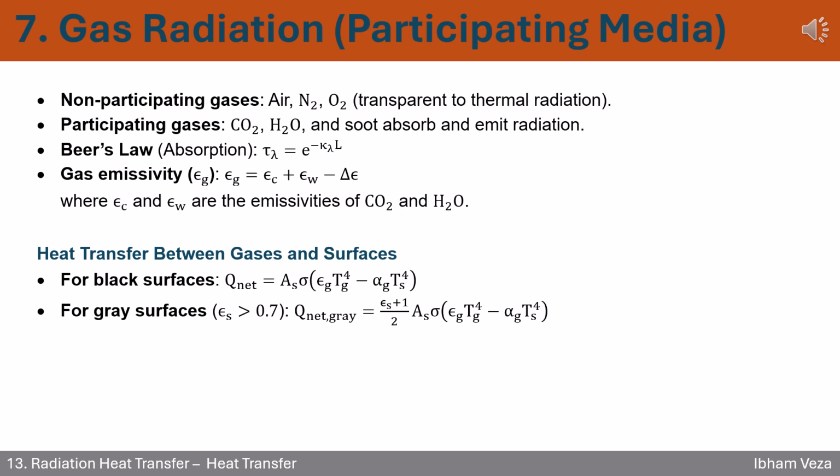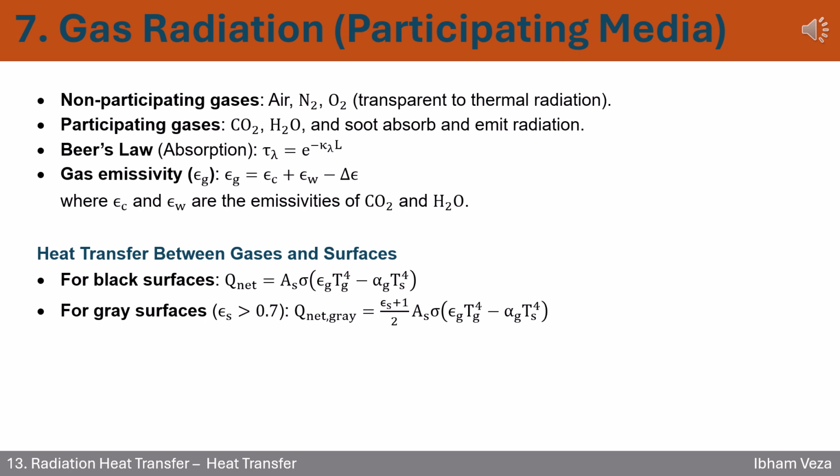7. Gas radiation. Participating media. Let's wrap up by looking at radiation from gases, which is a bit different from solid surfaces. Some gases, like air, nitrogen, and oxygen, are non-participating. They don't interact with thermal radiation. They're basically invisible to it. But gases like CO2, H2O vapor, and soot do participate. They absorb and emit radiation, especially in combustion environments.